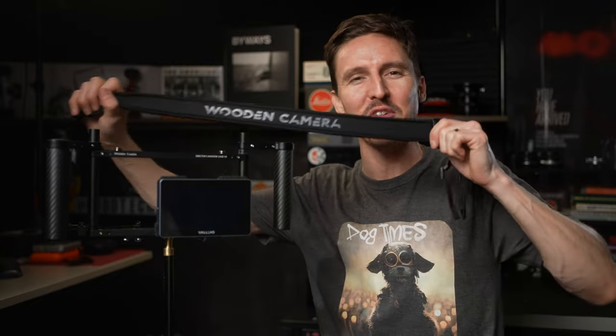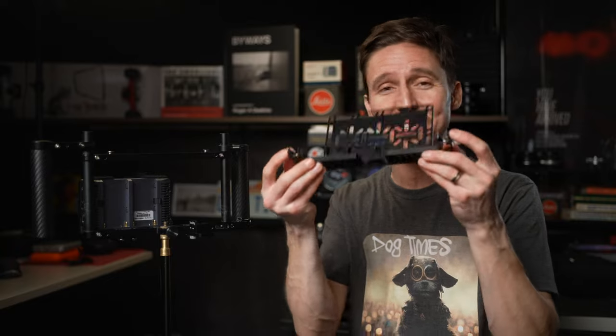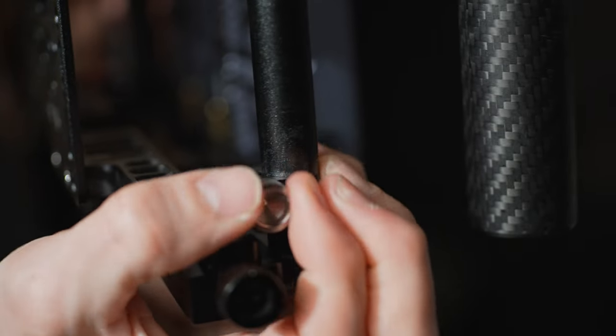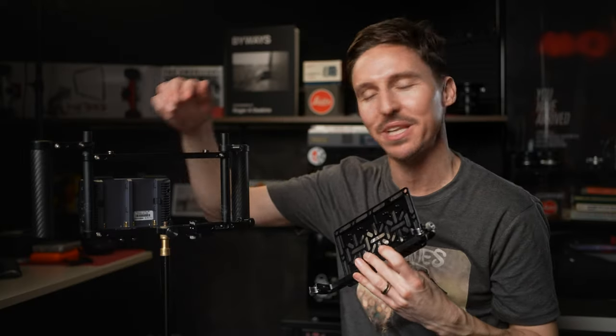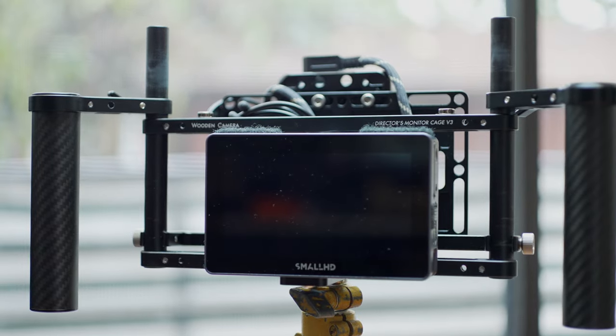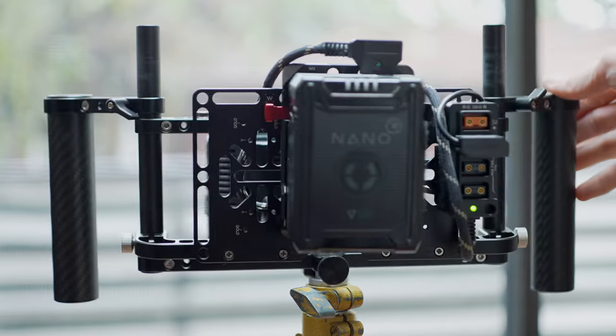They also give you this Wooden Camera soft padded neck strap. The only other thing I would improve is this top plate — it's a bummer that we have to use a tool to raise and lower it. The only reason I say that is because they've already teased me with these awesome little quick-release knobs to pop it on and off. It's like, dang — if only we could have put these into the top plate, it would make it easier for raising and lowering depending on whatever monitor you're using, and just pump up the versatility to the next level.